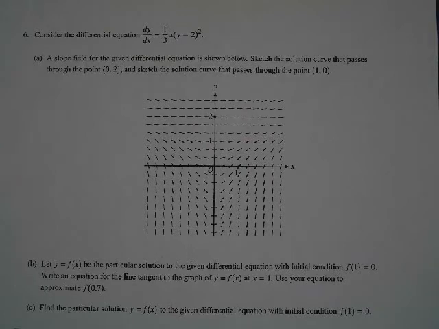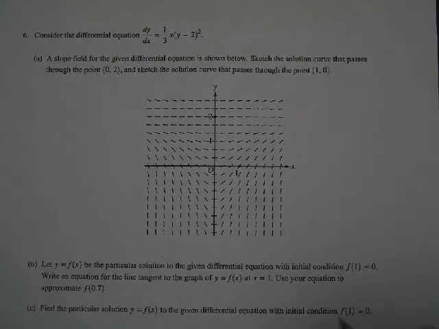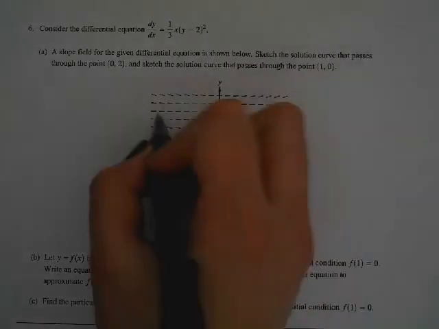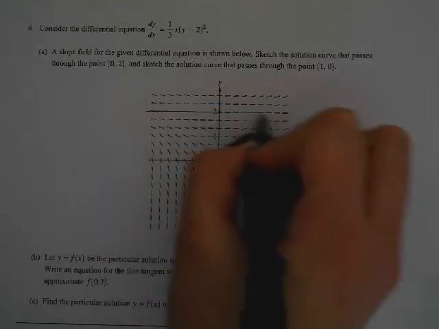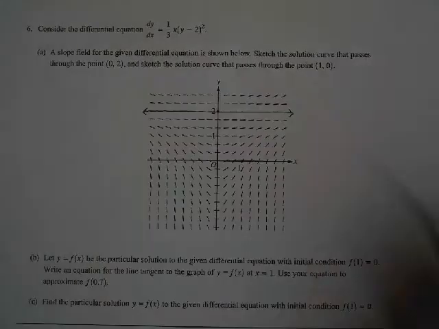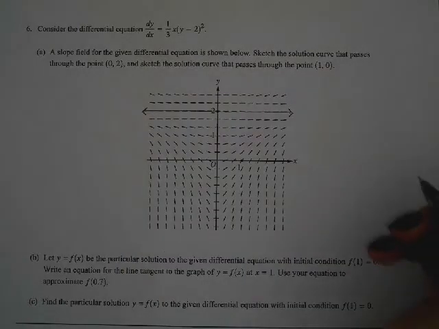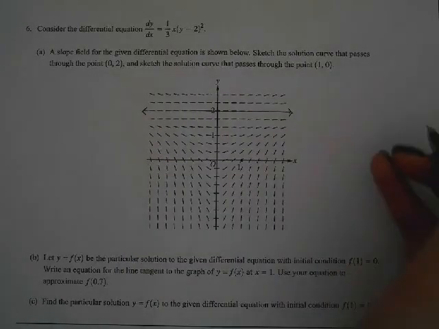Okay, so this is the sixth FRQ from the 2018 AB exam, and it's the differential equations FRQ. First they give us a slope field and they want us to sketch the solution curve through the points that they gave us, and they actually drew the points on there. So the solution curve through the point 0,2, here's the point 0,2 right there, is actually just a horizontal asymptote. So that one is pretty easy to trace. Make sure you have arrows on either end, so you're showing that it continues outside the bounds of the graph.